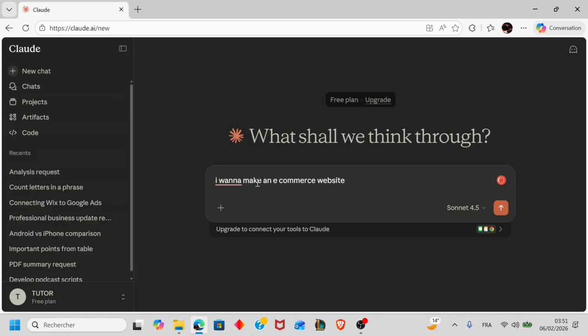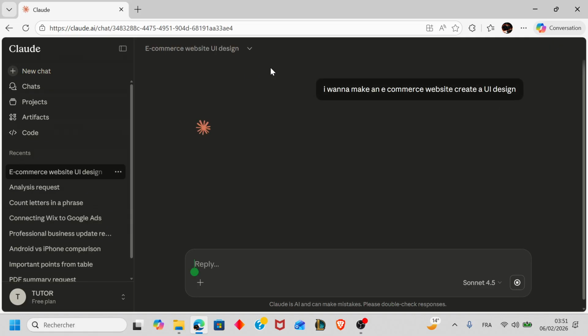like this. You're gonna tell him to suggest an app or dashboard, etc. And you're gonna tell him to suggest a clean UI layout or create a UI design idea for a login page. Like create, let's fix the typo, create a UI design, just like this. Then you're gonna type here. Apparently, Claude will ask you some additional information about your website, so it can design the website here.